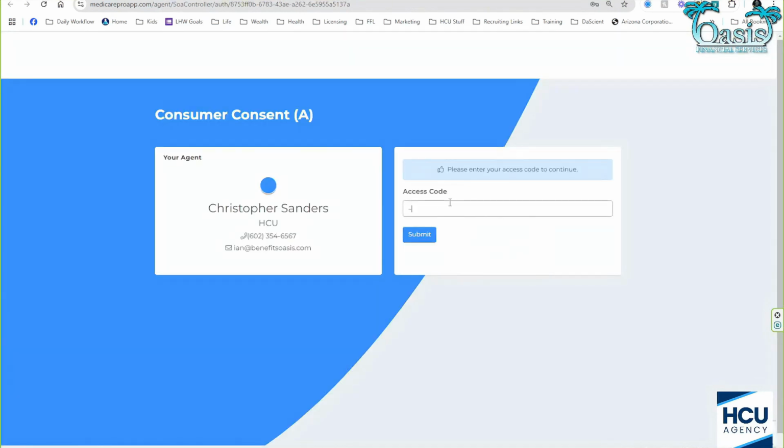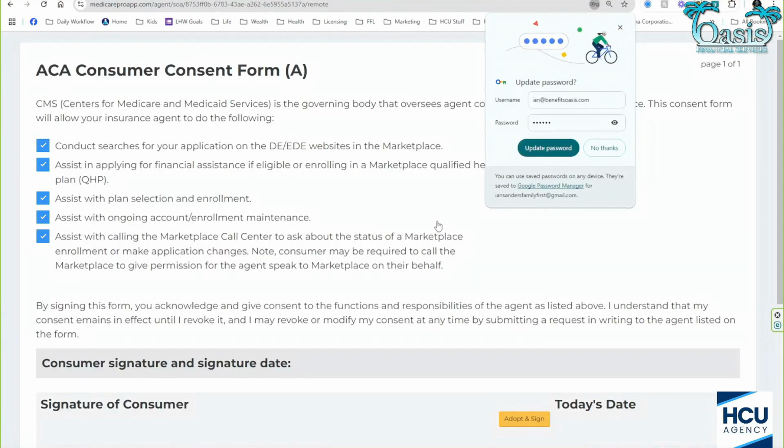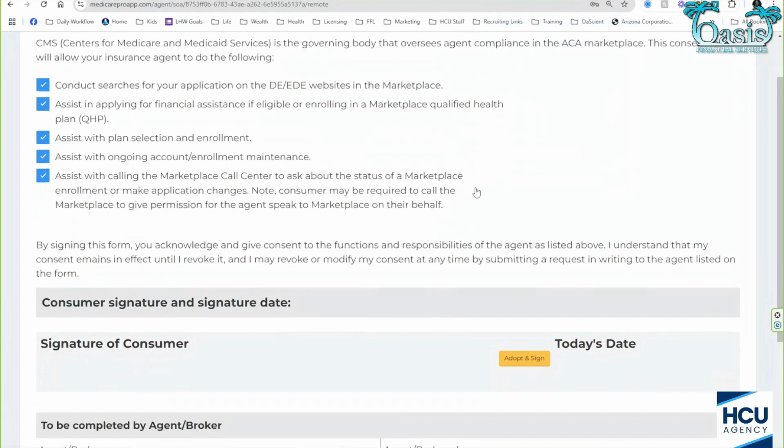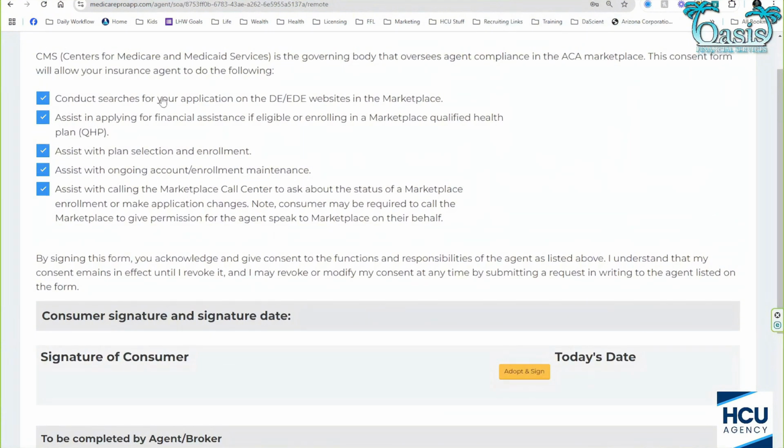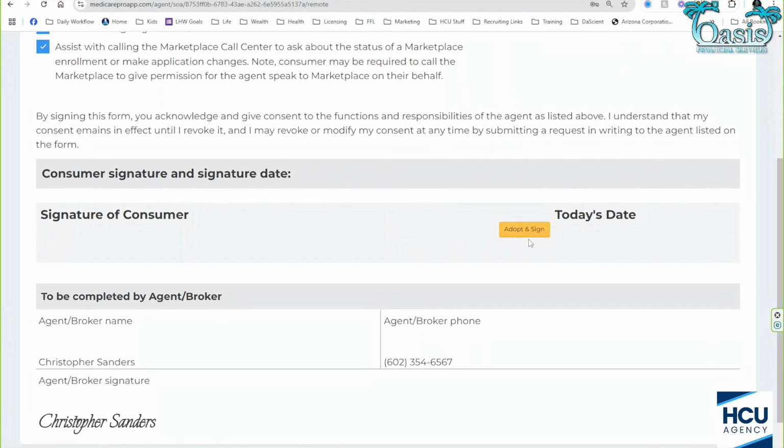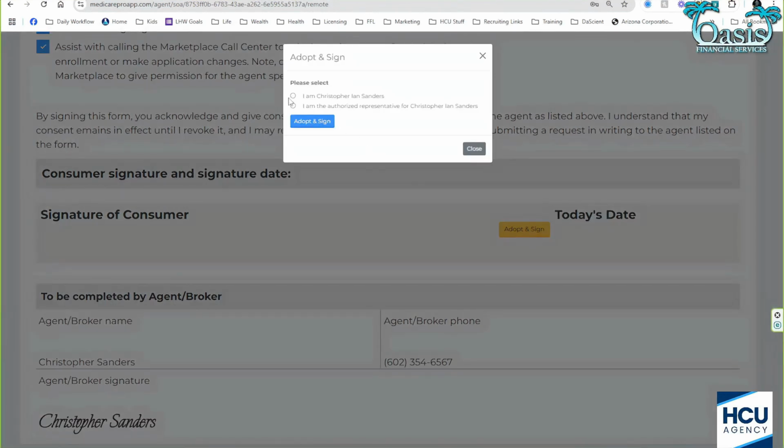So just put in 681222, hit submit, and now you're back here. So conduct searches, assist in applying, assist with plan selection, assist with ongoing, and assist with calling the marketplace call center to ask about status. So it gives you all of these permissions to do this. Then you just hit adopt and sign.